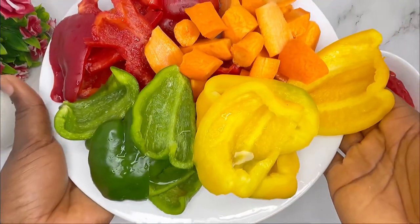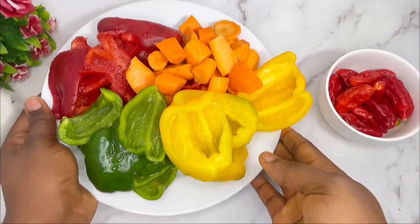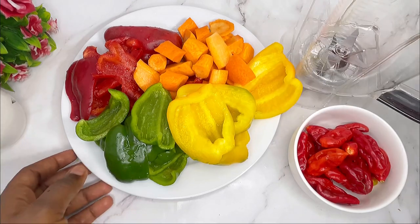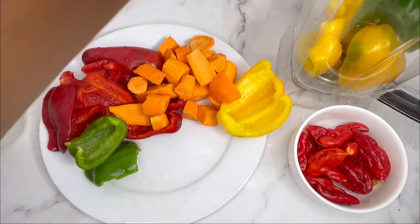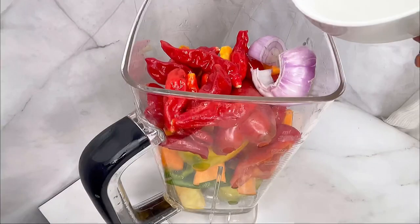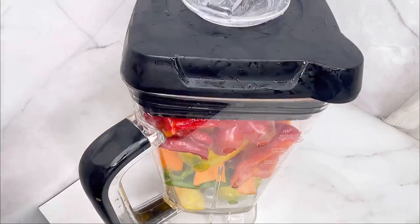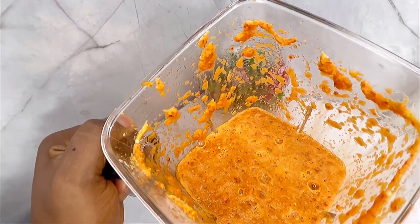So once I'm done with all the cleaning and washing, this is what I have. I had to cut my carrots into small bits just so it is easy to blend. So I'm going to go ahead to put all of my cleaned bell peppers, the carrots, some Scotch bonnet pepper for extra spice and flavor, and some onions into a blender. I'll add a tiny bit of water and blend this into a smooth paste. Now after blending, this is what the paste looks like.